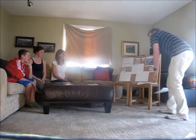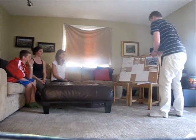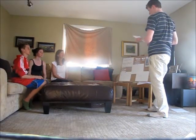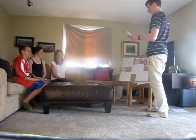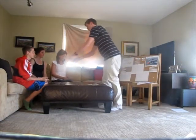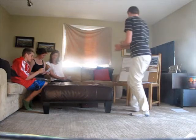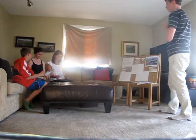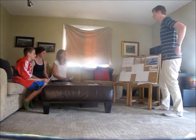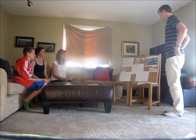So the next activity we're gonna do is a role-playing activity. What we have is 3 pirates. I'm gonna hand these out so you can be the skipper and you 2 can be the crew. So we're going to go through a scenario of capsizing, and I have a couple drawings here of a boat that is capsized.